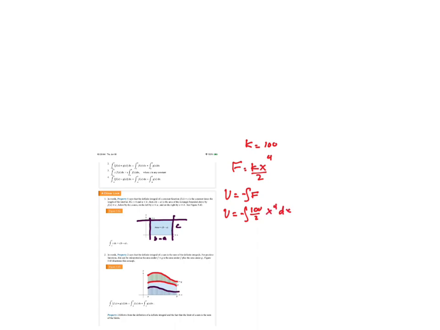And what this property here, number 3, says is just slide that constant completely out. It's allowed to pass through the integral sign. So when you do that, now you've just got negative 50 times the integral of x to the 4th, which now this problem is a lot more manageable because you're able to slide that constant freely floating through the integrand. Any questions on that? Okay, so later on we'll talk about how we finish solving that. But that's the idea here, is that that constant is freely floating. It's allowed to move wherever it needs to.